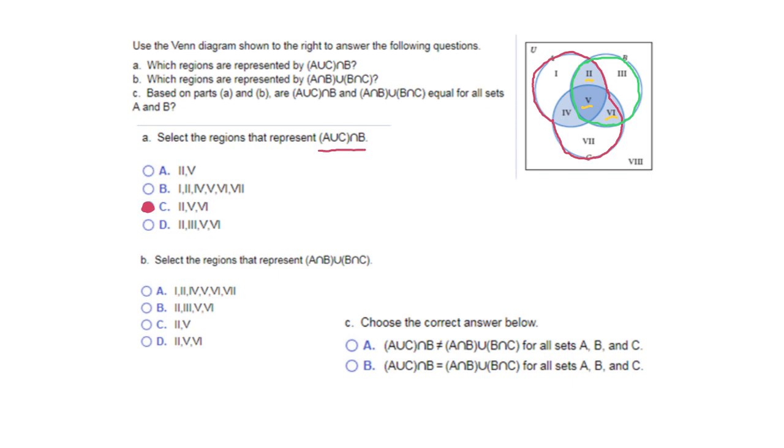The next one we have is to take A intersect B union with B intersect C. So let me go in here and erase my lines real quick, if that'll allow me to do so. Again, we're doing A intersect B union B intersect C. So the first thing I'm going to do is go in and identify A intersect with B. Remember, where does set A intersect with set B? And that is going to be region 2 and region 5.